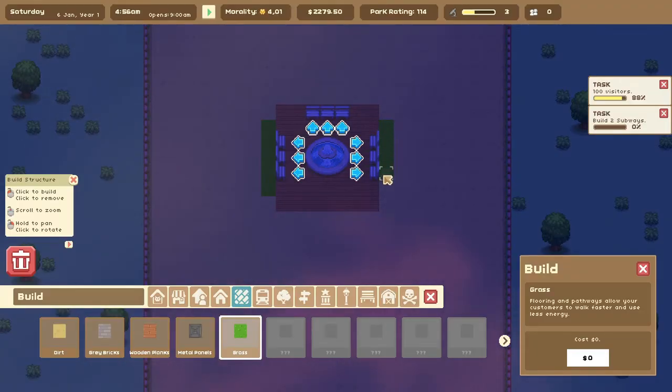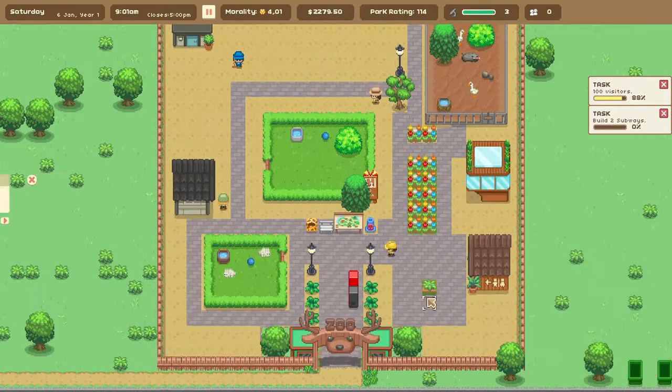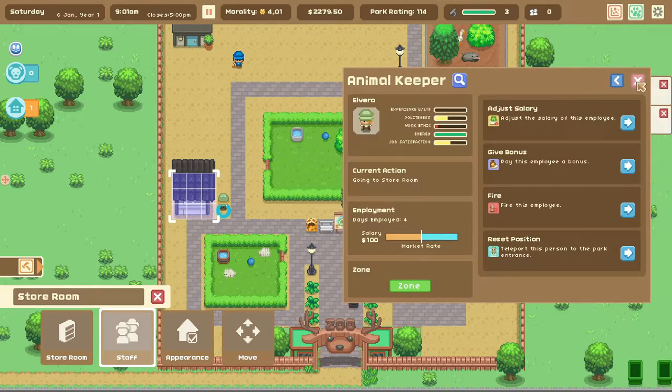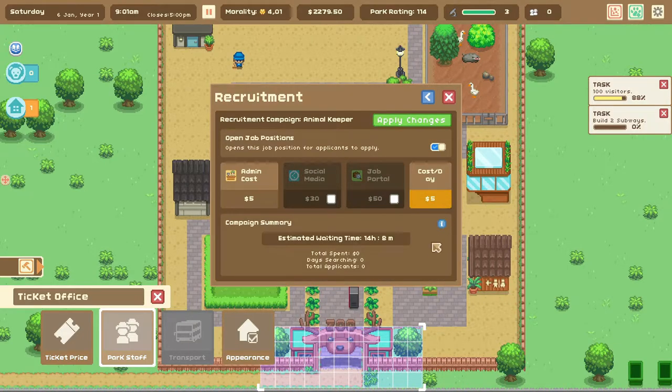Right, I'll do that in a second. And the second is now. Let's pause the game. How many zookeepers do I even have? I have 1. How about I search for more? And job posting, recruit. Okay. Just the normal way, I guess. Do it. That sounds good.